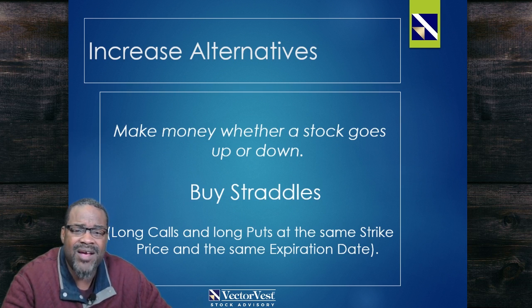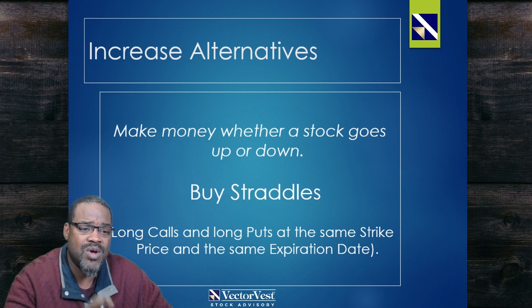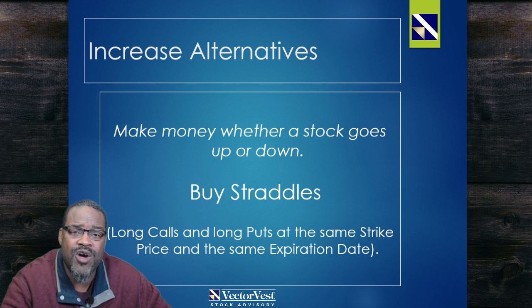Now, is that going to be for everybody that's in this room? No. But I had the power of VectorVest to help me place my trades at the right time, to understand what option trades I was putting on and why. So if there's people out there who are still wondering if options are something they can look into, that's from personal experience, folks, of being with VectorVest over 14 years.